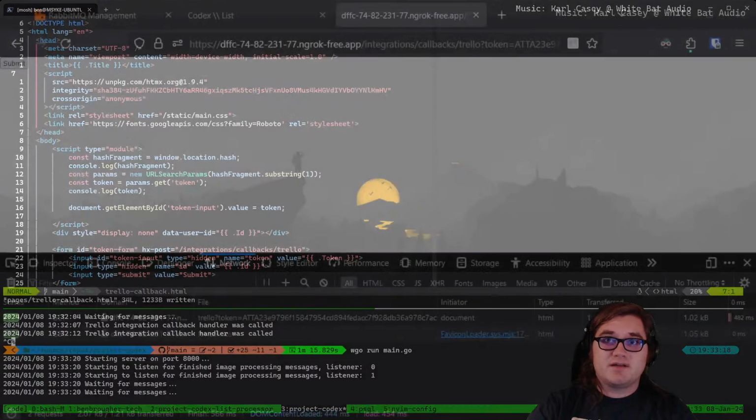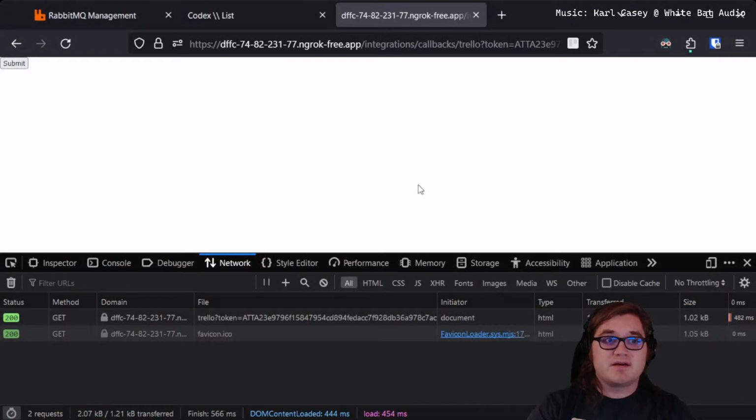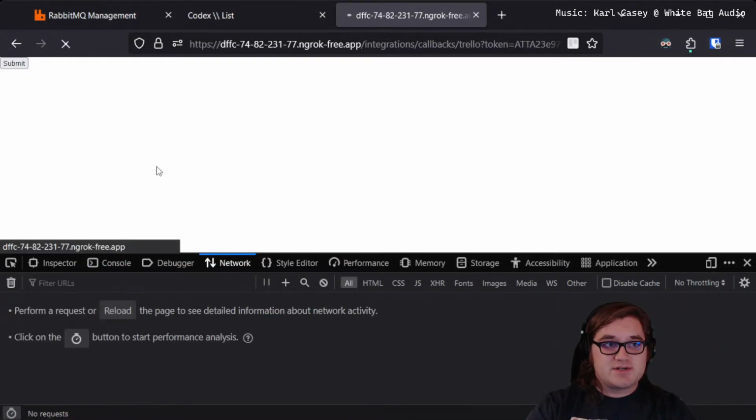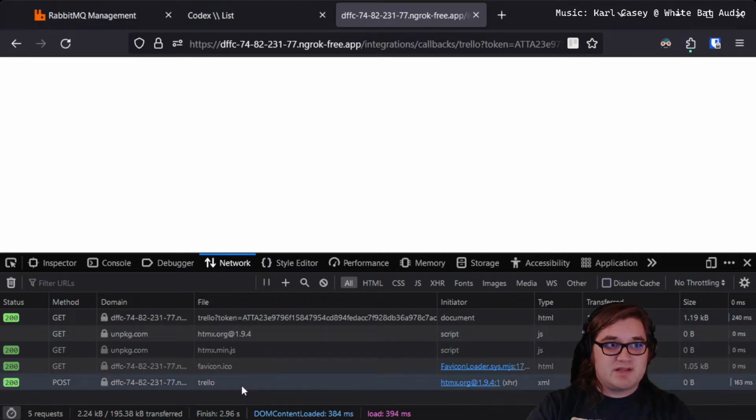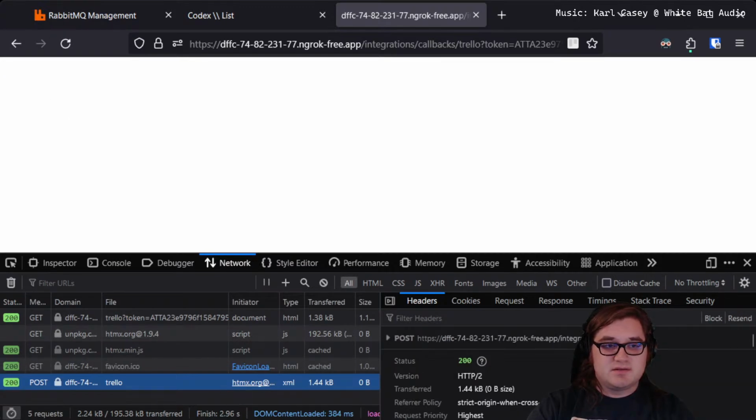Okay, and then back in the browser, what do we got here? So if we refresh this and we hit submit, we made the post request. Cool. And then once we make the post, we can do a response. We can send a header to make HTMX reroute the route. So that's what we're gonna do then.